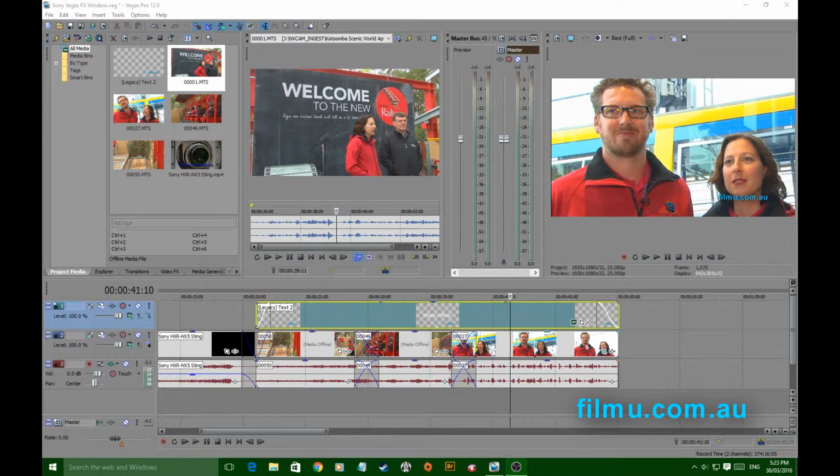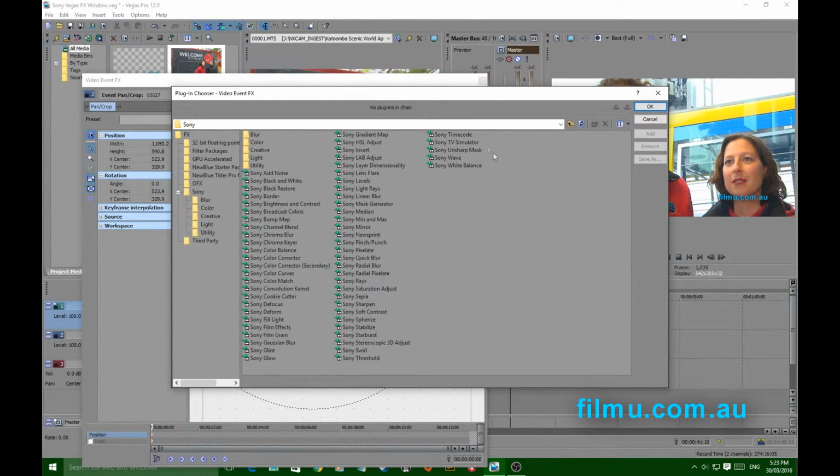So instead of that, down here on the clip you want to work on, the same little icon, event effects. It opens the event effects window, and from here you can choose from the myriad of different things that it comes with. For my style of shooting, I use mostly the same ones. Sony Color Curves, very badly named app. I'll show you why in a sec. Always use it though. Sony Levels, sometimes Unsharp Mask, but that has to be used sparingly with video.